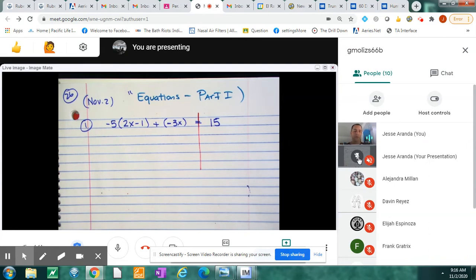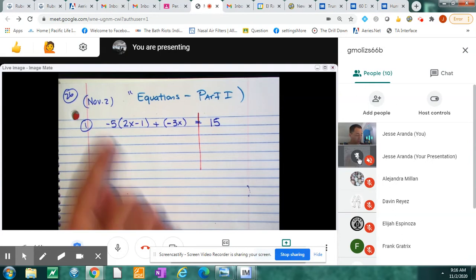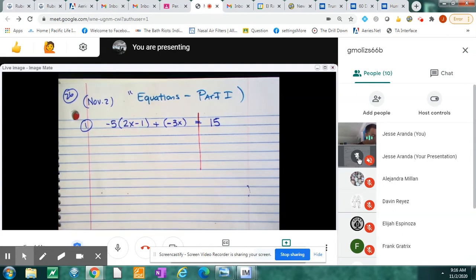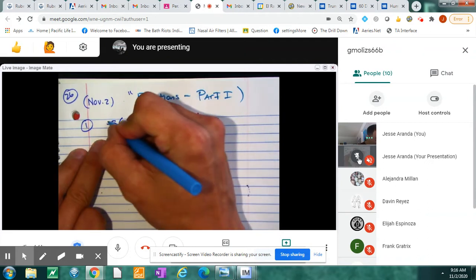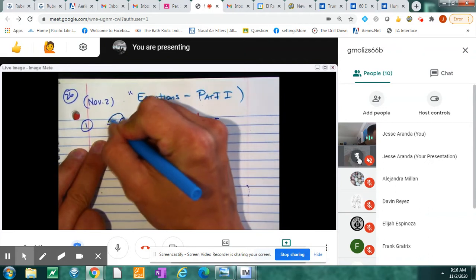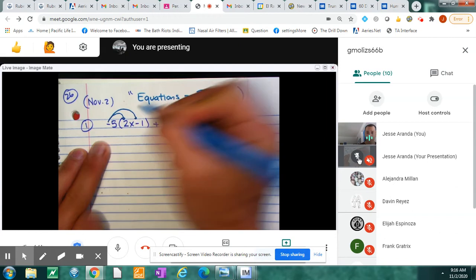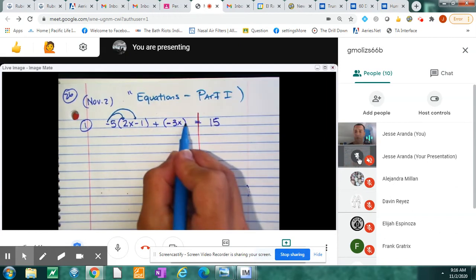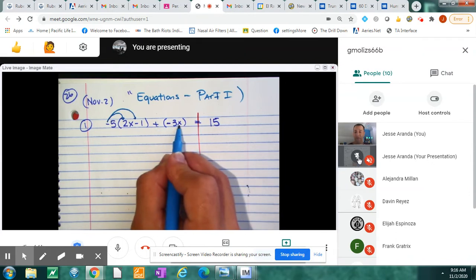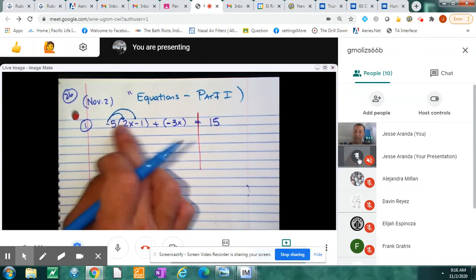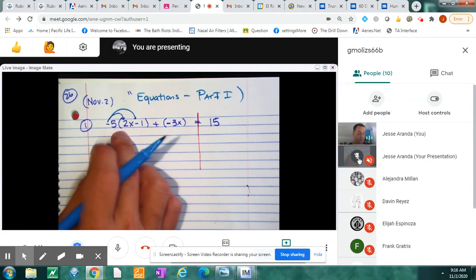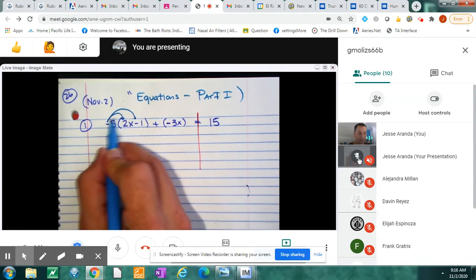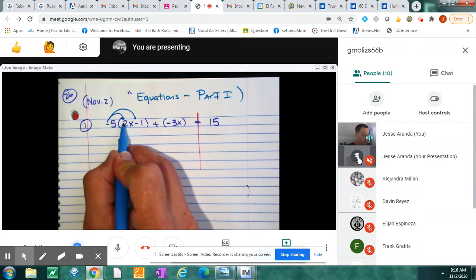So what do we look for? The parentheses, right? And we have a distributive property right here. So we draw an arrow, and then we multiply up to the end of the parentheses. But mister, there's a parentheses over there. Yeah, but that's plus negative 3x. That's not part of the negative 5 distributive property. So what's negative times a positive right here?